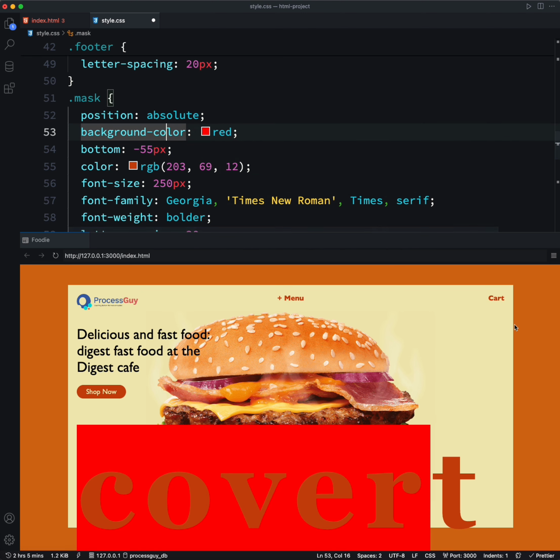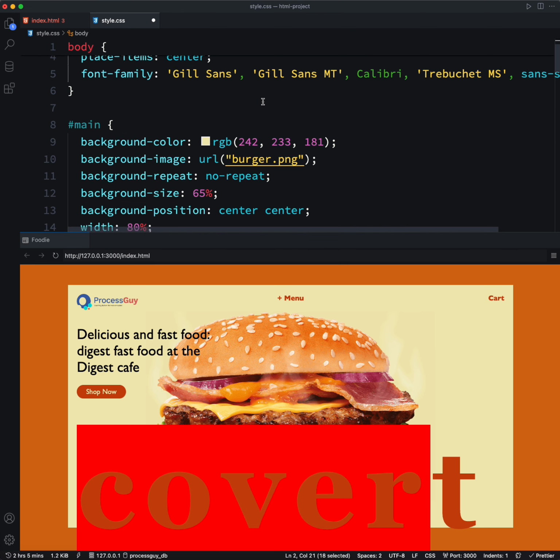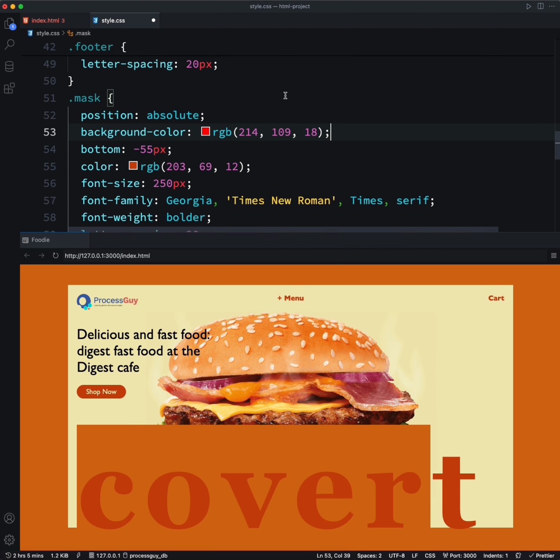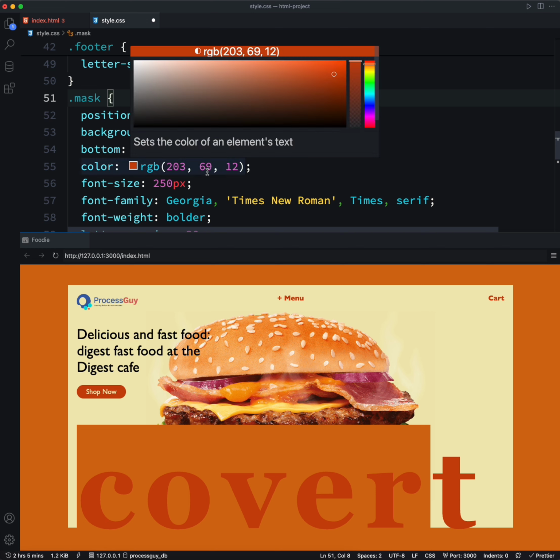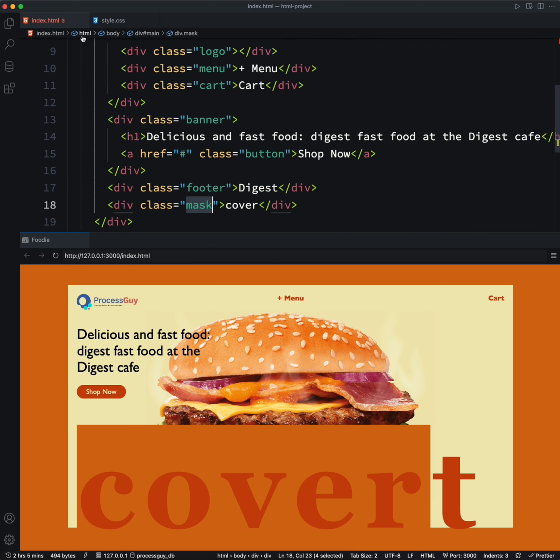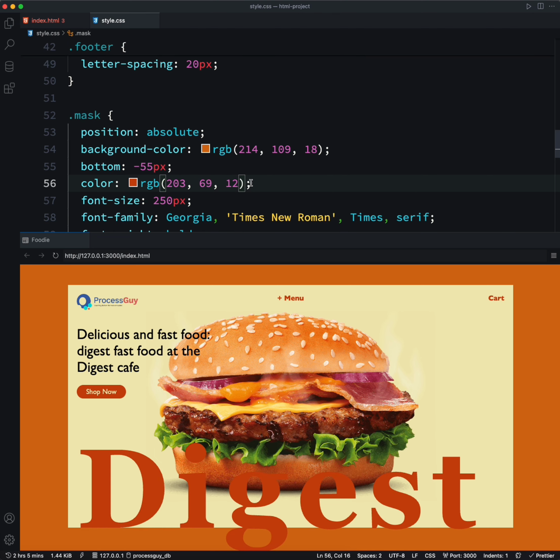So the background color is going to match the background of the site. So I can have that this way. Okay. So I don't need to specify a text, I presume, but I can specify a height.